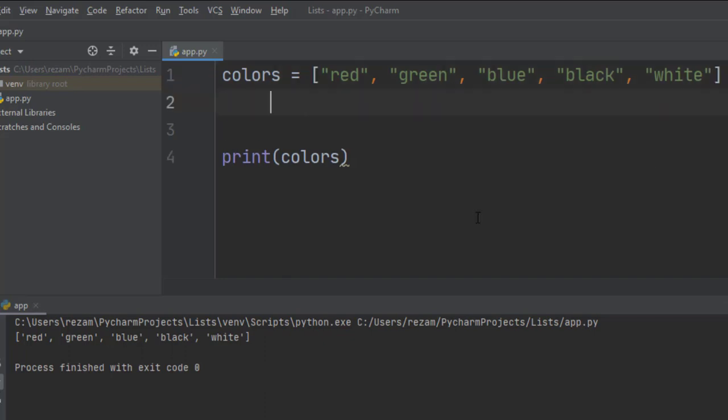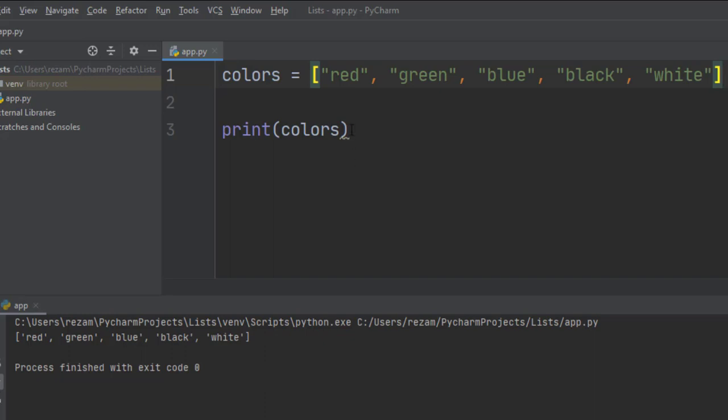Here also we have got indices. Red is index 0, green is index 1, so be careful, indices always start with 0. Blue is 2, black is 3, and white is for sure 4. So if you want to access these values, you can address them using the indices.